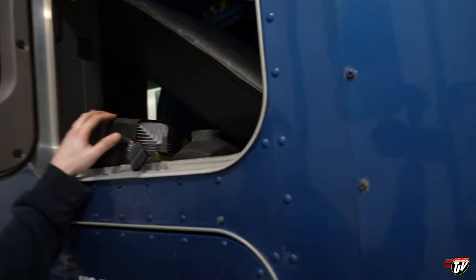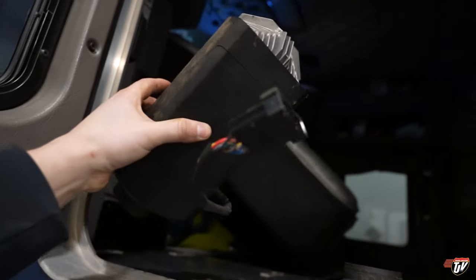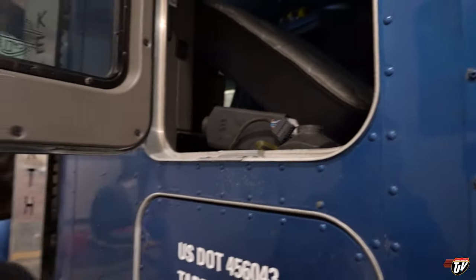I bought a new blower motor for the bunk heater as well. So I've already been here working this morning, getting it out of here, and here it is. Ready to be rebuilt. I just want to show you, I had some difficulty getting it out, but I figured it out. So for this, we're going to need the flashlight.